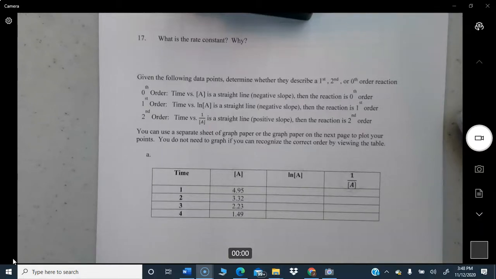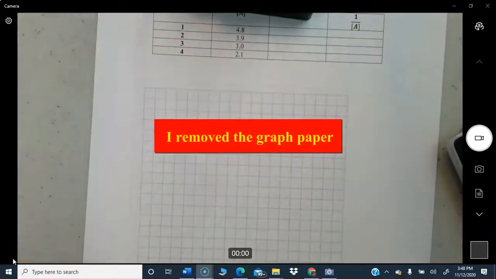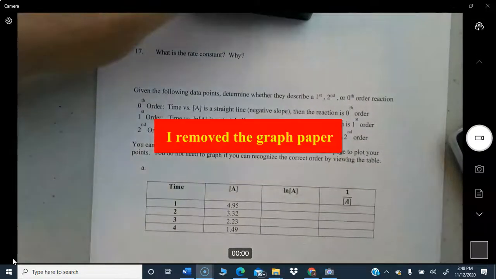So the first thing you're going to do is, now how can you tell something's a straight line without plotting? By the way, you'll notice that I give you some graph paper on the next 2 pages if you want to actually plot. But let me show you how you could tell. You wouldn't have a chance or time to do that on the AP exam. So how do you tell something's a straight line?